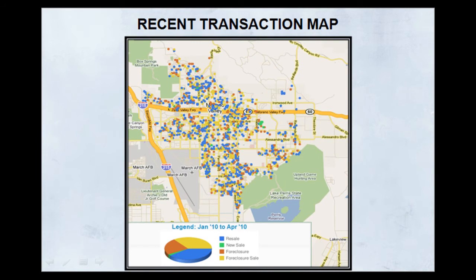This is our housing transactions report map. This is a product that's available to anyone. You don't need to necessarily subscribe or buy discs or get books, any of that sort of thing. It's available on the internet at our website. You can pick your own county, city, drill down into a zip code or even a specific neighborhood if you so desire.